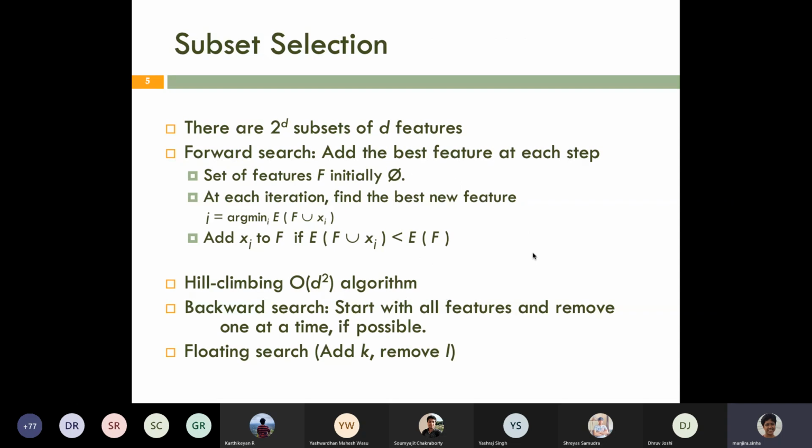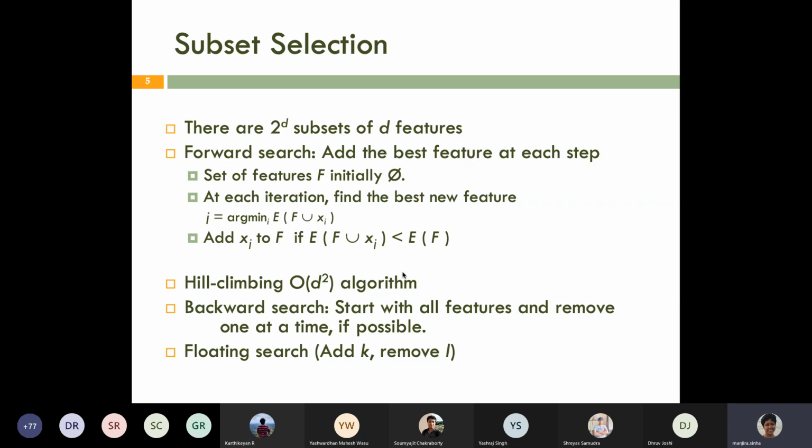So before that, let us see some of the difficulties in this subset selection algorithm. As we discussed last week, for d features, there can be 2 to the power d possible subsets. So we can do either the forward search or the backward search. In the forward search, we start with a null set, and at each step we incrementally add one feature so that my error function is minimized. And in the backward search, I do the opposite. I start with all the features and remove one feature at each step, in such a way that the error function does not increase beyond an arbitrarily chosen small value.